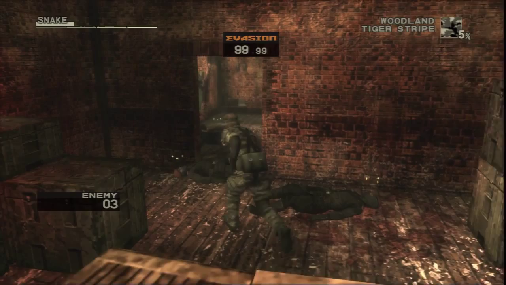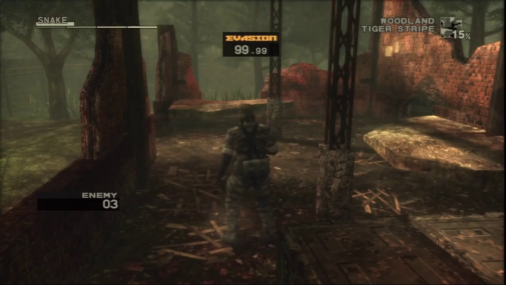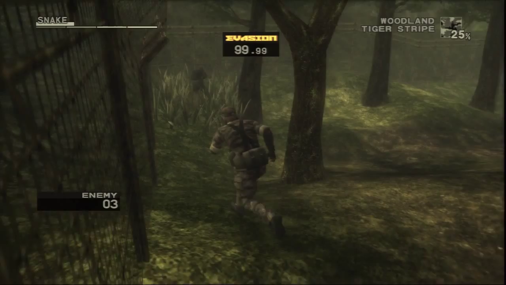Now these next parts are kind of tricky. Jump off the elevated floor and throw an empty clip at the corner of the fence near the Ocelot Unit soldier. Run close to the fence so that one of the soldiers on the other end of the map will see Snake due to a low camo index.